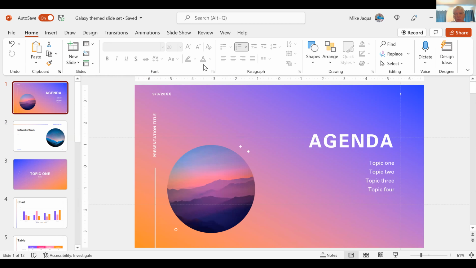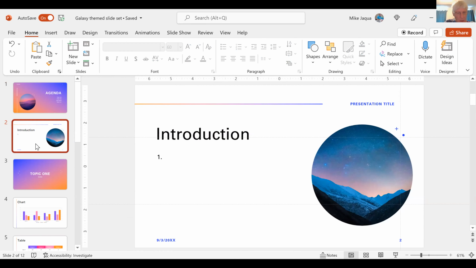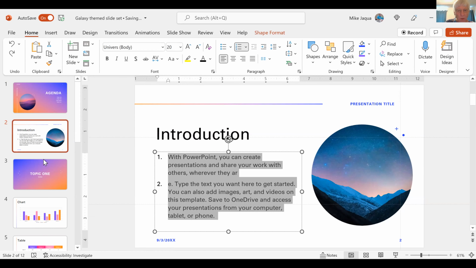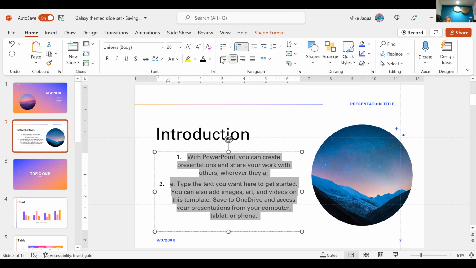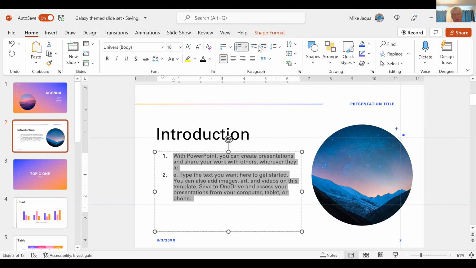This is all your font controls. I certainly think everybody's familiar with those. Let me try something here. There we go. Very quickly, bullet points, how to align things within there, turning from bullet points, indenting further.